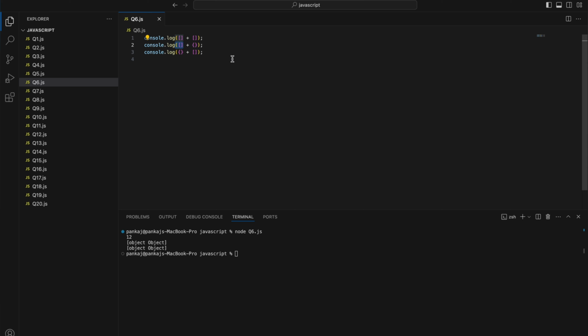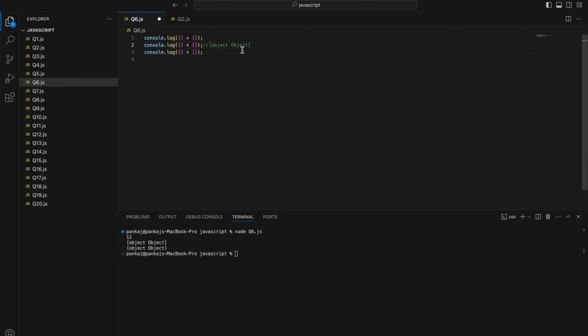What about this? Always remember, an empty object added to an array results in, see, [object Object]. Whenever we see an object, it is always represented the way we saw in question number 1 and question number 2. So for question number 6, what we are doing here is an empty array, which will be a blank string, and then an object.